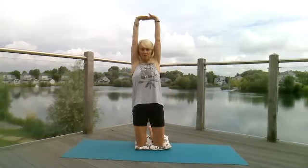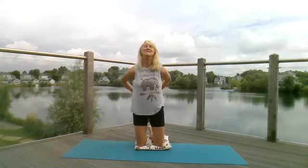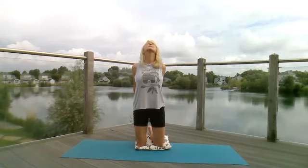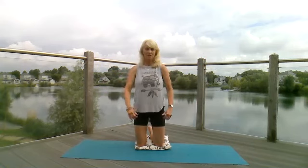A nice big stretch. And release those arms wide. Squeeze them behind you. So pull the knuckles apart. So shoulder blades squeeze together. Bring your chin down and create that length there. And then lift your chin up towards the ceiling. Open up your chest. Breathe in. And breathe out. Bring the head level and release your arms.